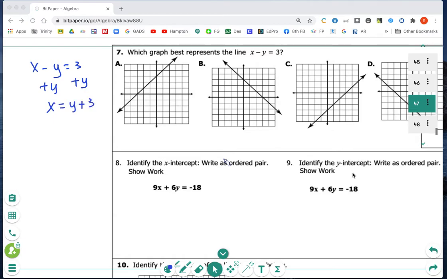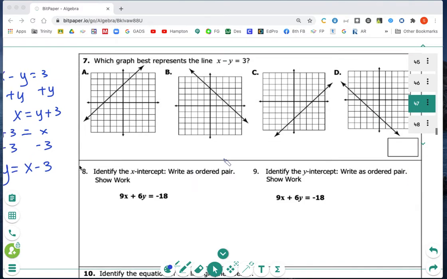Now I'm going to do symmetrical. Y plus 3 is equal to x. And then I'm going to zero pair out the 3, and I'm going to have y is equal to x minus 3. Remember that you have the power to determine what you are going to write first, the x or the negative 3. So now I know that I'm going to be looking for y is equal to x minus 3.